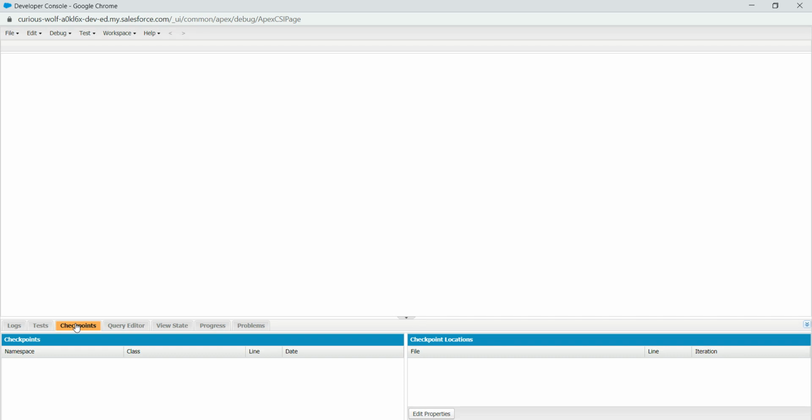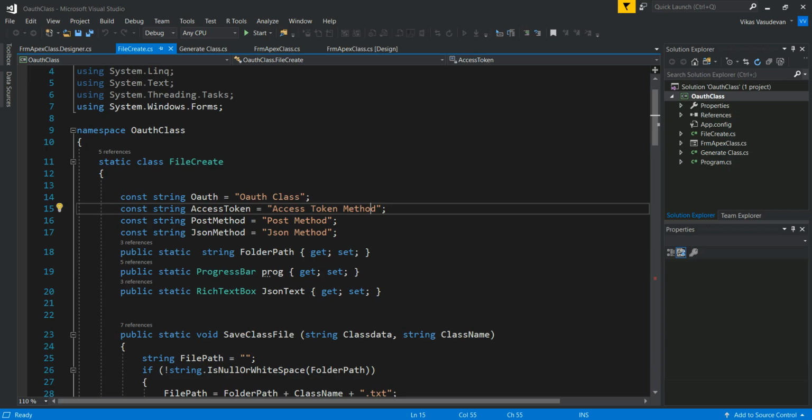If you're a C# developer, you're used to breakpoints, right? You just put a breakpoint here, and you can step through the code. It's not really the case in Salesforce. You have to understand that Salesforce code gets compiled and stored in the cloud. If you step into the code, and if everyone does that, it will just freeze, and it causes a massive performance issue because it's a multi-tenant architecture.